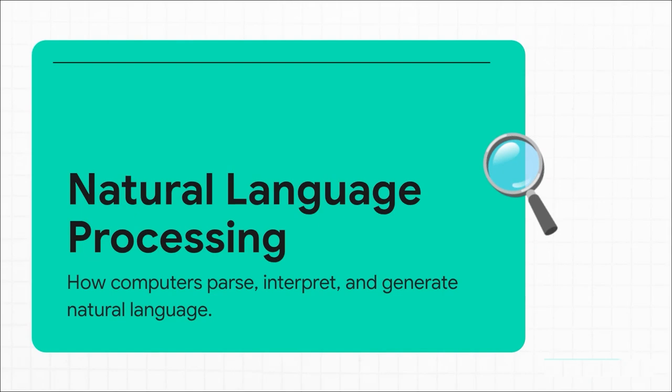So, how do we solve this? Well, that's where this amazing field called natural language processing, or NLP for short, comes into play. It's basically the bridge between our messy, contextual world and the computer's super precise black and white world of ones and zeros. It's the translator that makes communication possible.